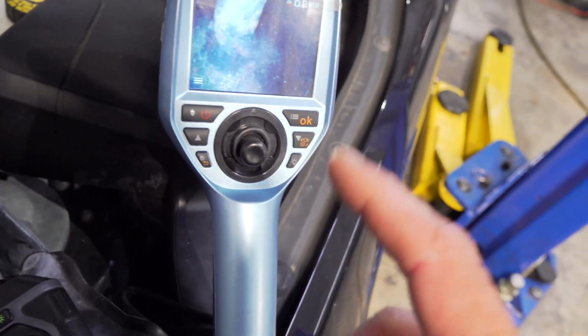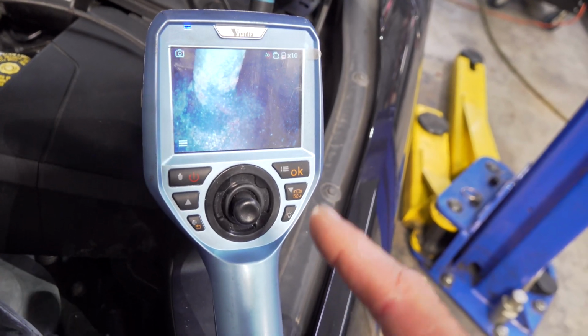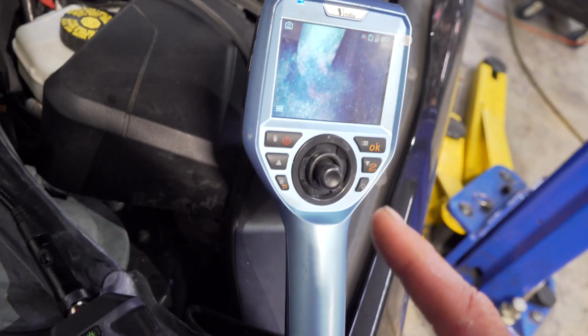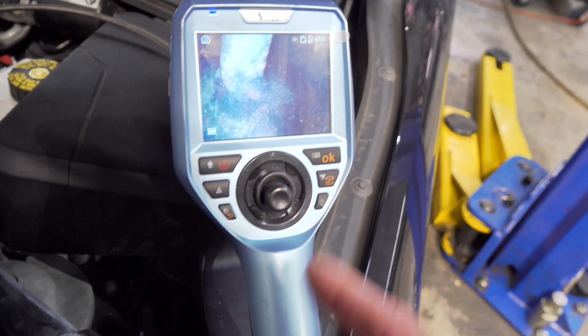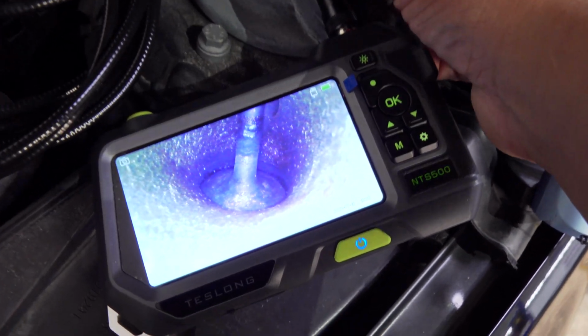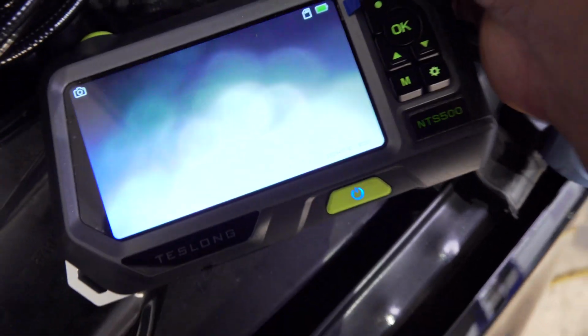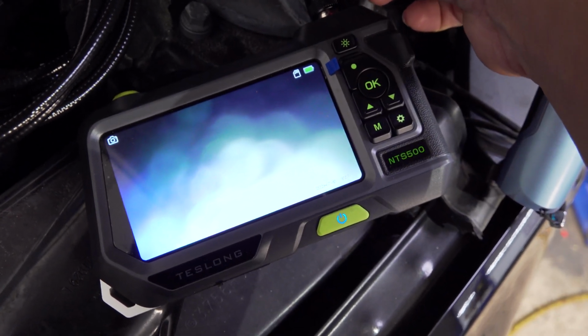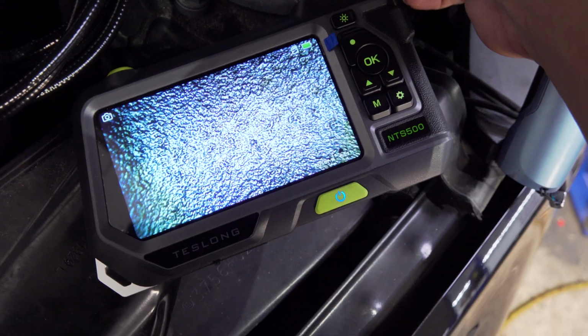I can't say the same for the Vividia. This will not record audio at all. So yeah, just a minor setback. This one is articulating, but this one is not. But to make up for it, they have 3 cameras in here. If I change to another camera, it changes to the other side. Obviously, wearing an intake port is not going to look too good, but look at that.